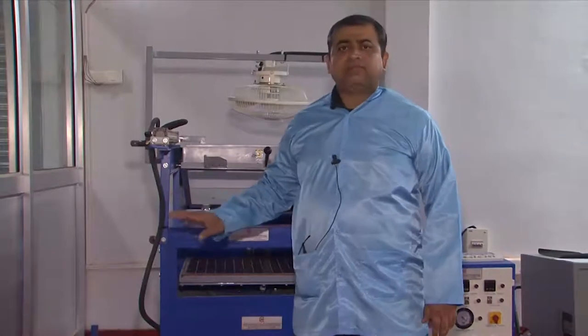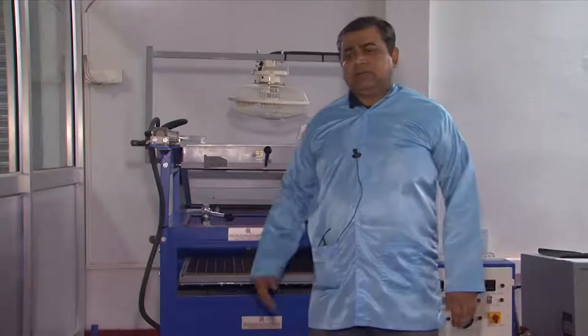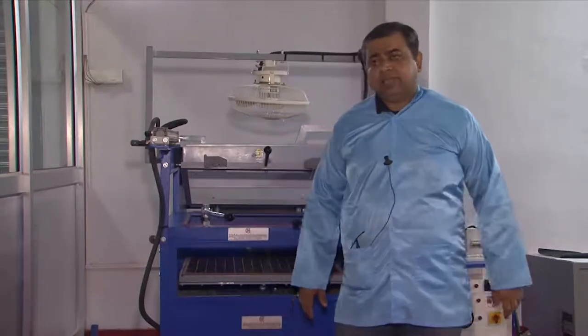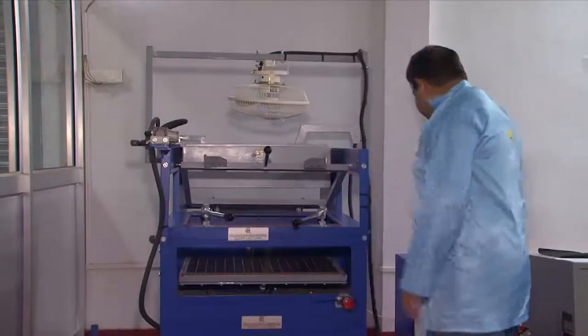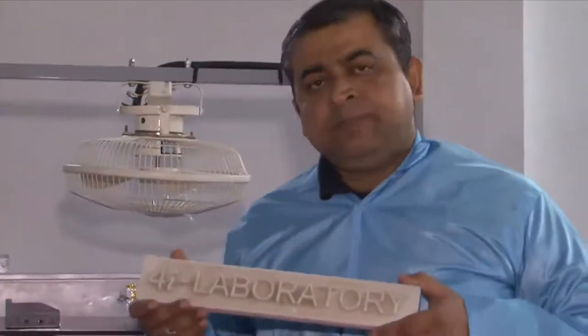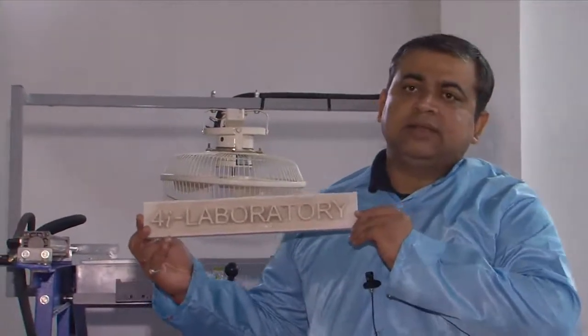I am going to illustrate the basic process of vacuum forming and then demonstrate one example, which would typically mean taking a plastic sheet of ABS and heating it to its forming temperature. The basic idea is that supposing there is a very complex mold you want to cover with plastic for packaging — you can see here the 4i Laboratory label written on a rapid prototyped ABS plastic part made through an RP machine.